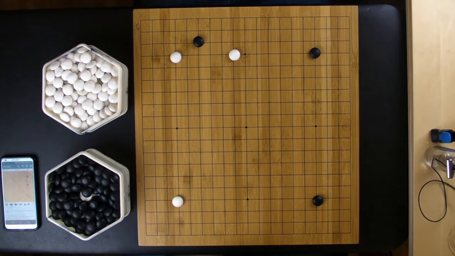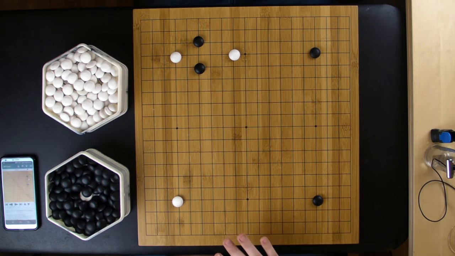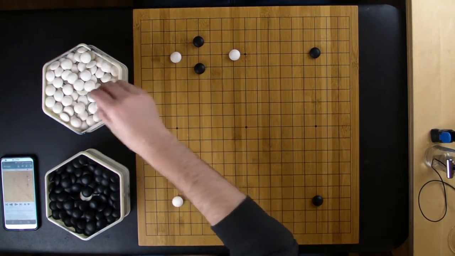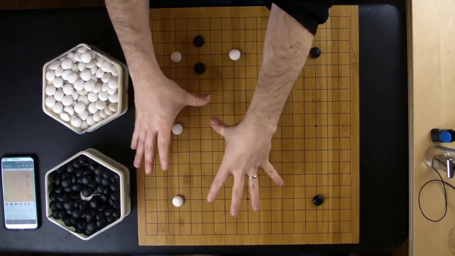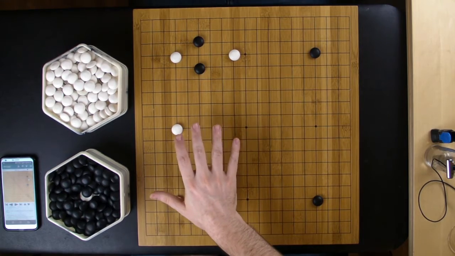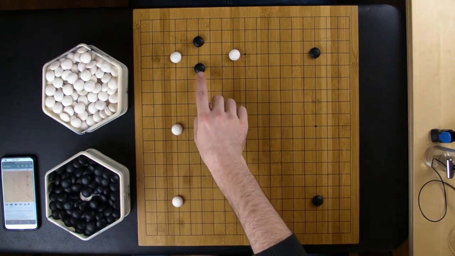Okay, when black needs to destroy white's potential territory, he can play this move. This move is not for making territory, so it's not advisable in any other circumstance, except maybe when the rest of the board is taken care of, and white has something nice and juicy out here that you want to destroy. White's got a lot of potential territory, but not solid territory. If he's got solid territory, then this isn't good.